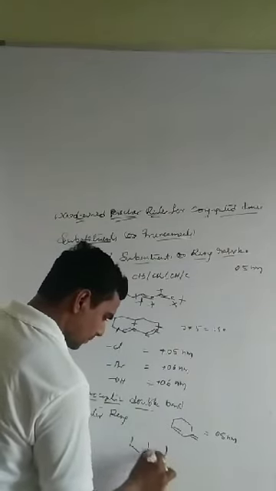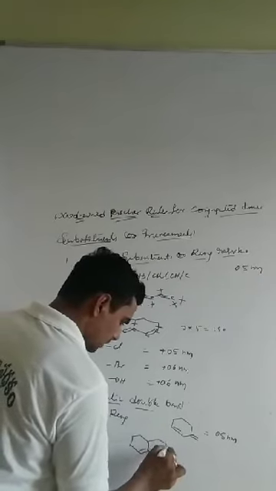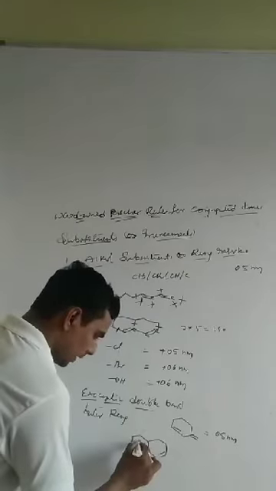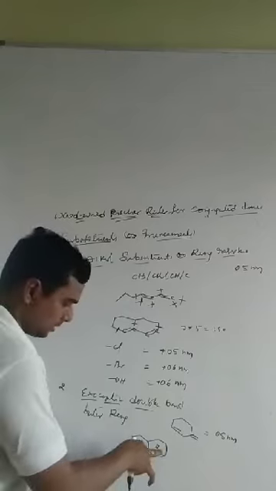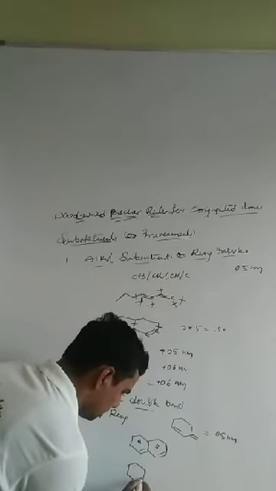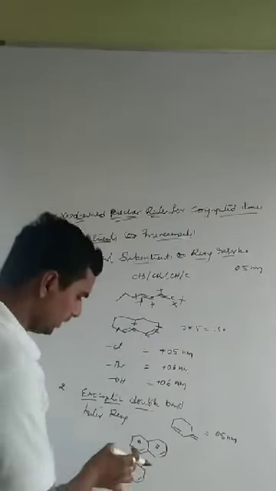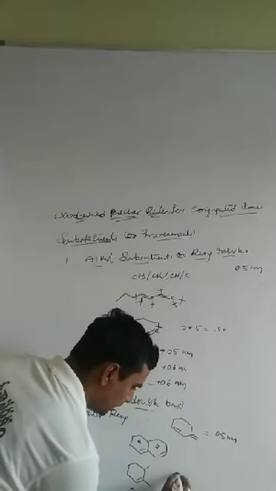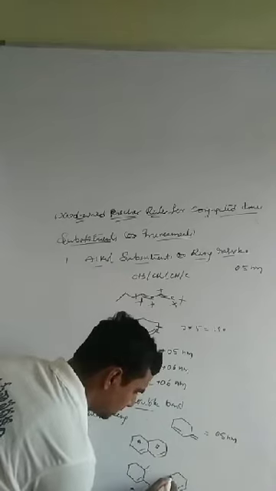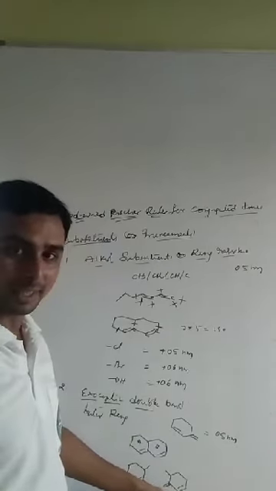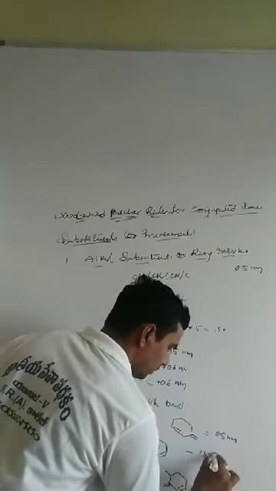If fused rings are observed, we can't show the outer exocyclic double bond, but we have to write these two rings like this. We consider this ring as A and this ring as B. Please bring the A ring outside, so it can be written like this. This is the A ring, this is the B ring. Here, looking at these two rings, one of the rings has a double bond outside. So this molecule has 1 into 5 nanometers.